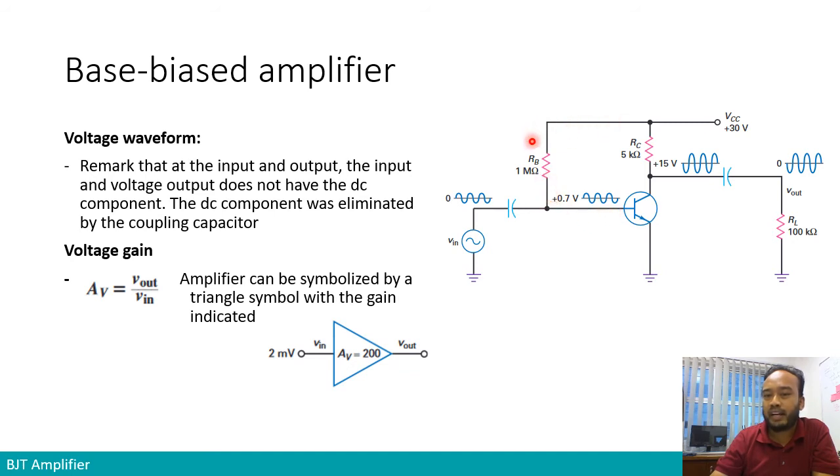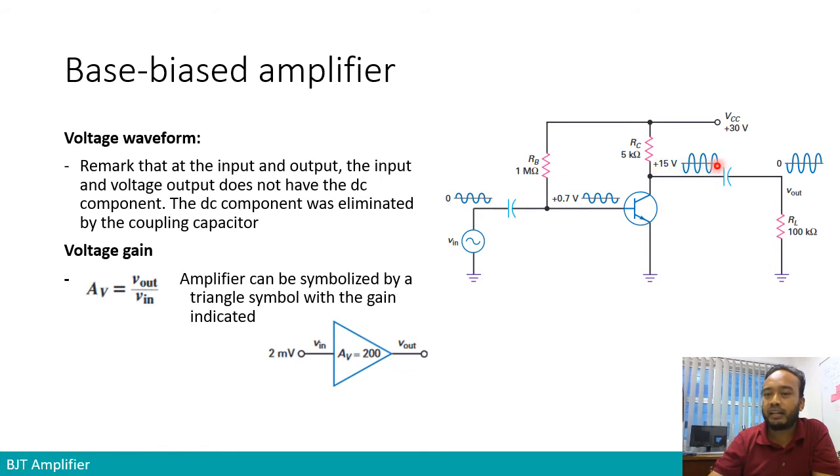So we have the VCC of 30 volt, we have RB. In this loop, we can calculate the IB. From that IB, we'll be able to calculate IC, right? And from that IC, we can calculate VC. So VC over here is the amplified voltage. For example, in this example, when you do the calculation, you will get VC equal to the same sine waveform, but now it is shifted.